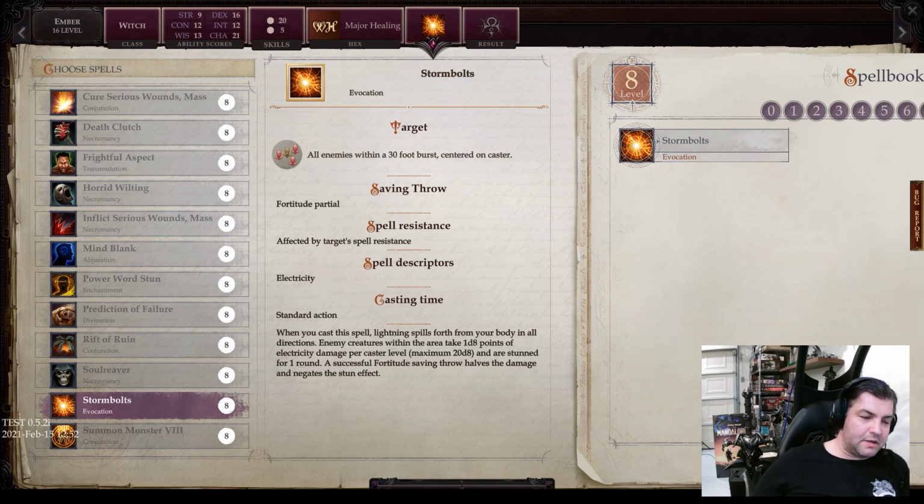When you cast the spell, lightning spills forth from your body in all directions. Enemy creatures within the area take 1d8 points of electricity damage per caster level, maximum 20d8, and are stunned for 1 round. A successful Fortitude saving throw halves the damage and negates the stun effect.